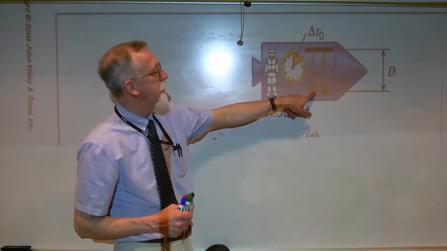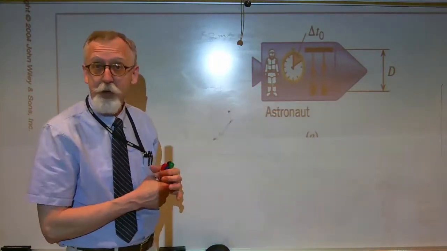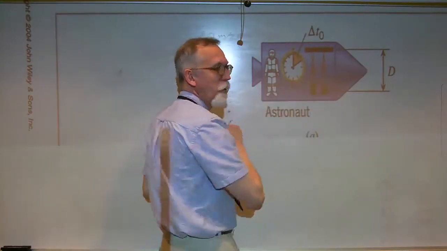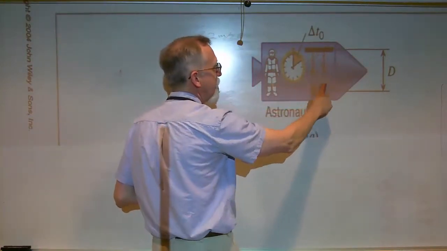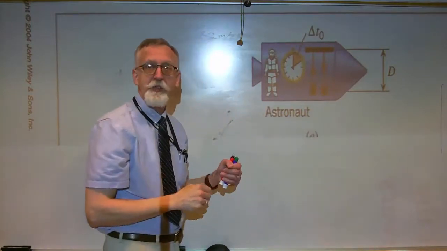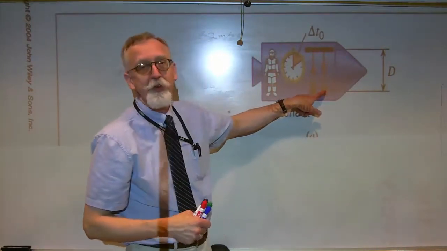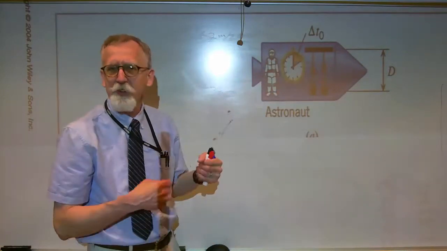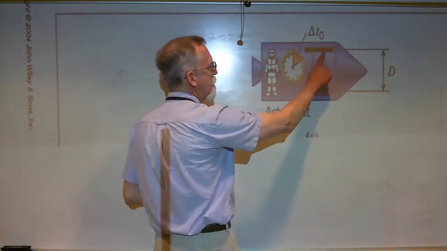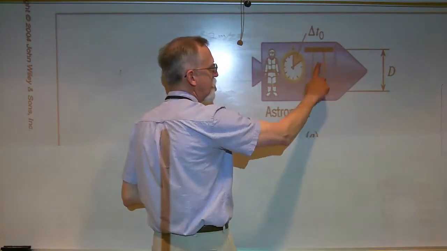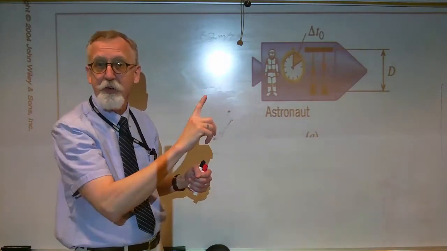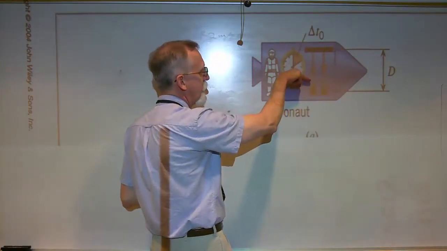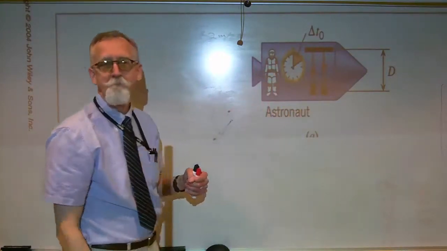We have a little emitter here that emits a beam of light. That beam of light then goes up to a mirror or reflector. It is then reflected down, and it is received by a receiver. And as soon as the receiver receives the beam of light, another one is sent up here, reflected down. And so here's our clock. You might think tick, tock, like that.